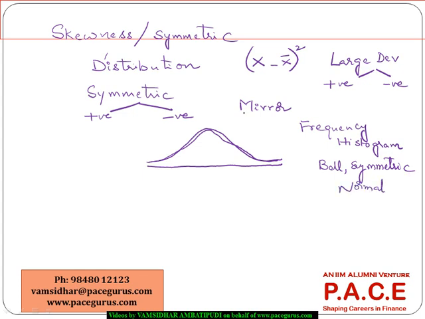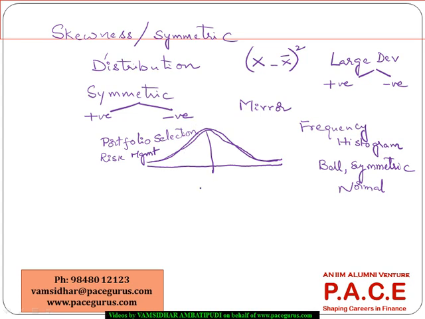In these kinds of distributions, I probably don't need to bother too much about the deviations towards the negative side or the positive side, because they are more or less uniform on both sides. So these distributions, being called normal, are used very heavily in the world of finance. As we move into the financial concepts, we'll try to understand all those things, but especially in the portfolio selection process, they are probably used heavily in risk management. Various departments, various financial applications use the concept of normal.